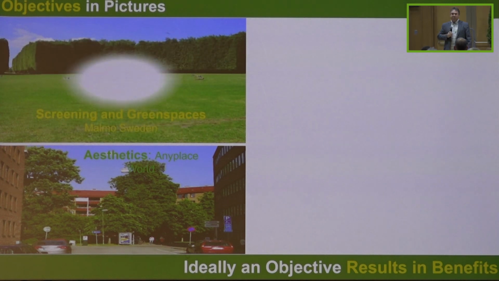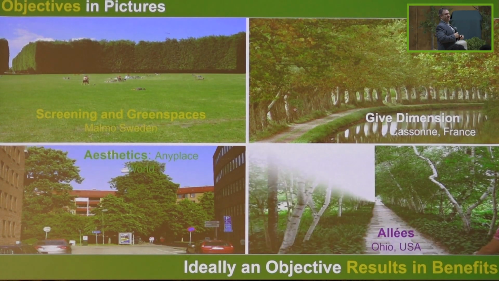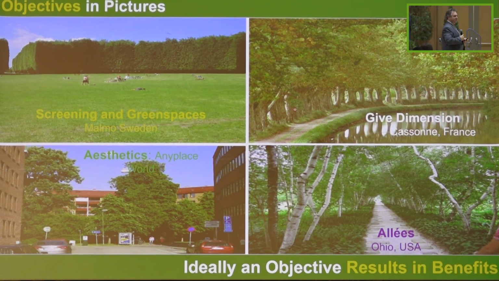Now, there's a lot of reasons we plant our objectives. Aesthetics is quite common. Here are just some beautiful pictures from places that I've been able to visit. You could think about aesthetics, whether it's sheared European beech trees in the upper left, or in the bottom right, some gray birch trees that were formed into a lay. Aren't these marvelous things that give dimension to places? And really, for most people, they think about what we do. The objective is trees in the ground, but they give some purpose or cause to the places and spaces they live. Would you agree with that?